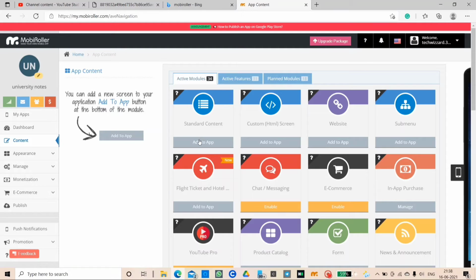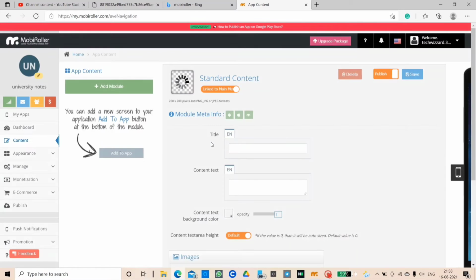Now what I can do, standard content. Let's say I'm making an institution notes for an engineering college where there are 4 years of study and 8 semesters. I'll make the document for the first year engineering students.